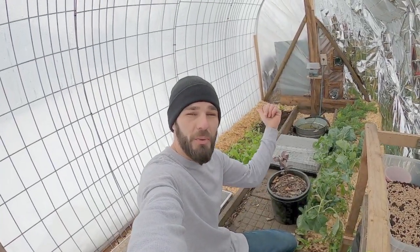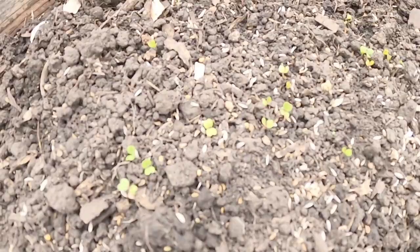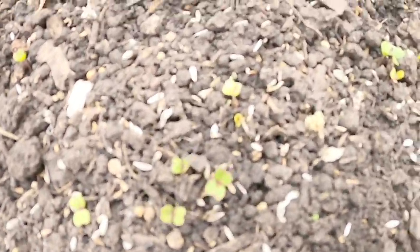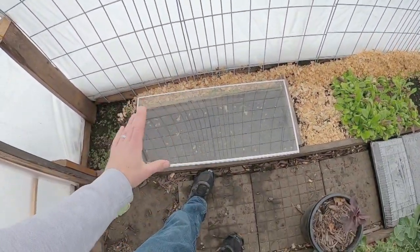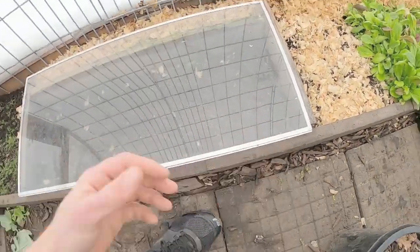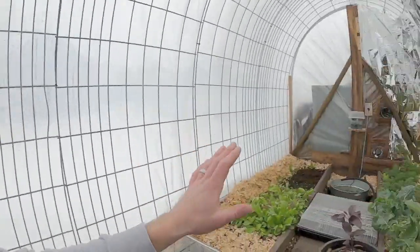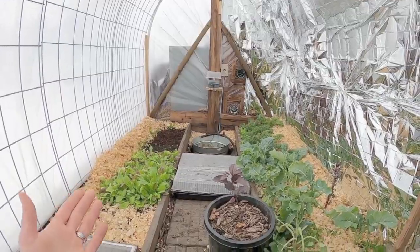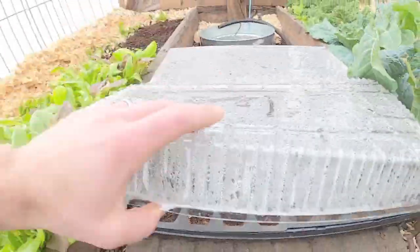So aside from keeping all of our transplants alive and being able to sprout them in our greenhouses, I wanted to give another little update on all of this life coming up in this bed here. Throughout this entire bed, we got little green sprouts, and this is just a free little experiment. We wanted to be able to successfully sprout all of these very quickly. So even with 6 degrees at night and negative windchill temperatures and not reaching above freezing for weeks at a time here, that's how it is in our winter in our climate zone here. So we've been preparing for that this whole entire time with all of our systems. They are functioning properly, allowing us to have baby plants sprouting up on the floor of our greenhouse.